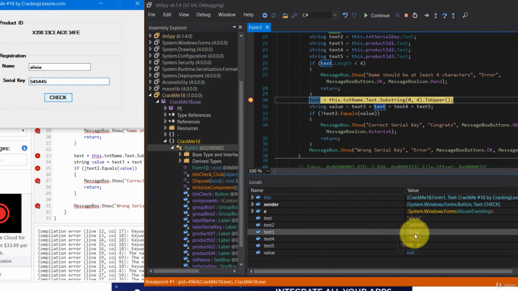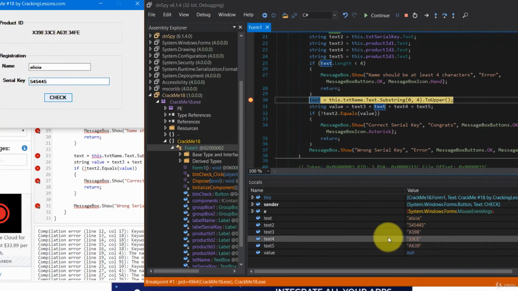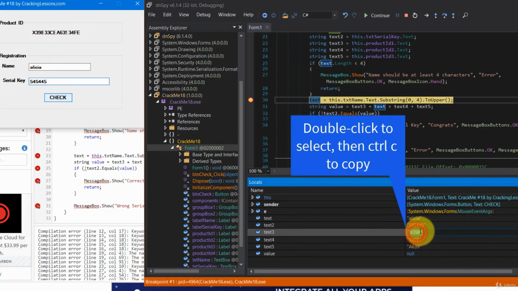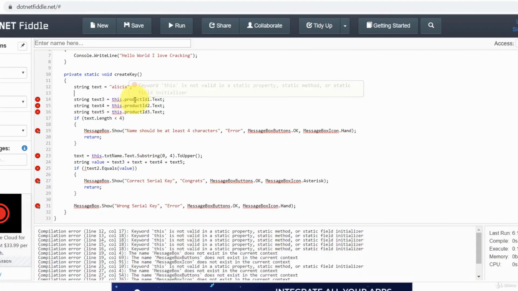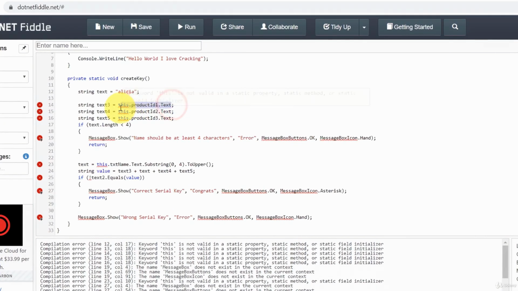Text 3 is coming from X398, which is this, X398. So we can replace text 3 with X398. We just copy this, Ctrl C, go back to here and replace text 3 with what you have copied directly.